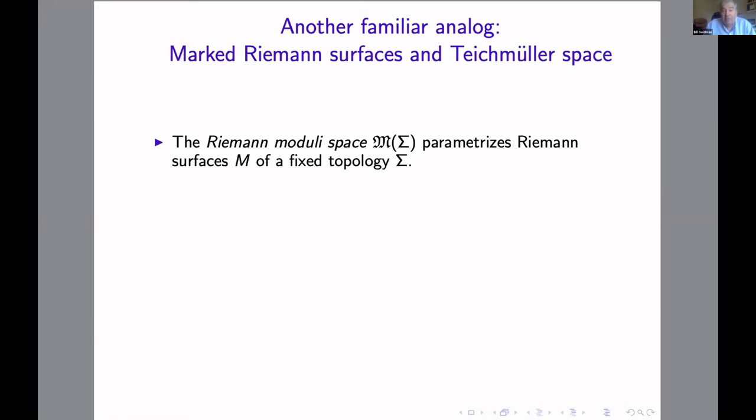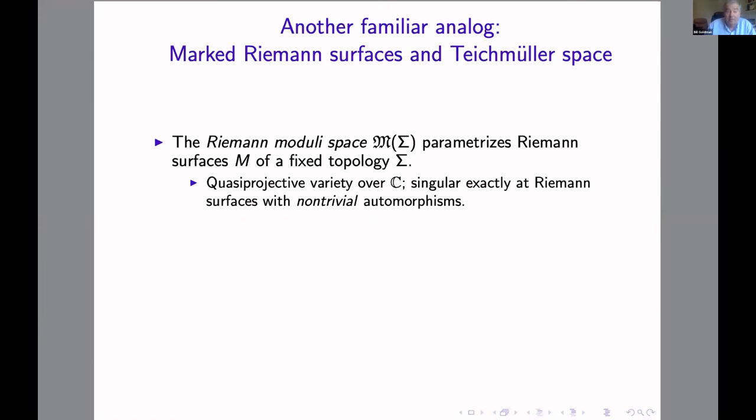Another example, which is not quite a geometric structure in my sense, but is closely related by uniformization, is the classification of Riemann surfaces. Going back to Riemann, there is a nice space that parametrizes the Riemann surfaces of fixed topology. It's known that this Riemann moduli space has a lot of rich structure. It's not quite a manifold. It has some singularities at the symmetric Riemann surfaces, and that's true also for the preceding example of flat tori.